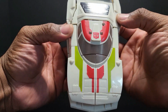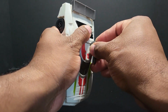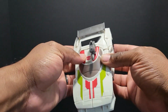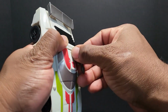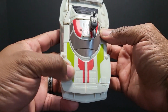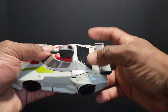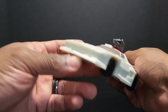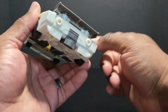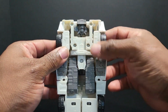So let's get a look at him when he's dressed up. Oh, let's not forget, put his gun up here. I have no clue why these holes are up here, because his gun does not clip into them, as far as I know. It's just going to that port. We have good paint detail here on the hood, the same thing we saw on his legs, his chest plate, his windshield, his spoiler, and his black louvers back here, which is a plus. The front scoop looks good on it. Side view, top view, rear view with his tail lights, which are also part of his shoulders to hold the gun up. You can see the bottom side of it.